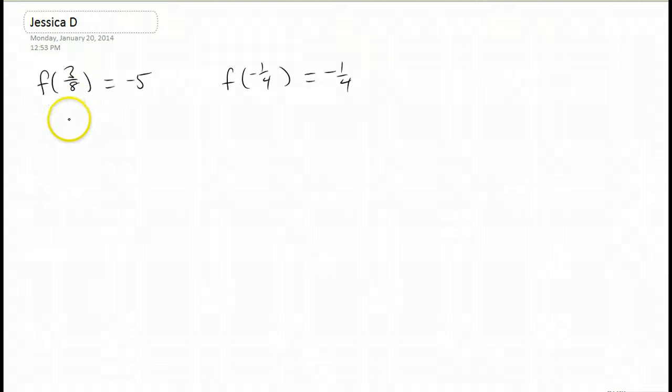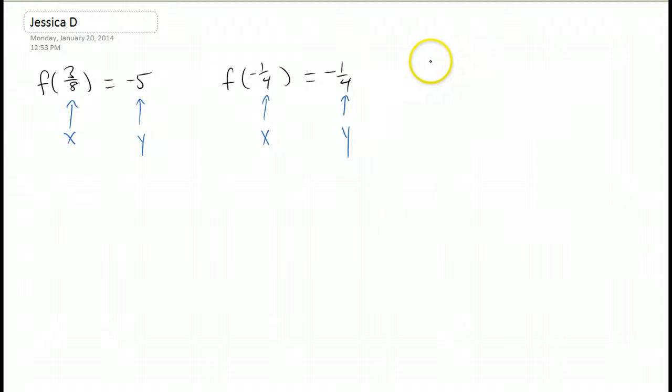to recognize is that inside of the function notation there, that is always going to be an x value. And on the other side of the equation is always going to be a y value. So this function notation that they give you here is really just a fancy way of giving you a point, an x value and a y value. The same is true here. This is an x value, and this is a y value.